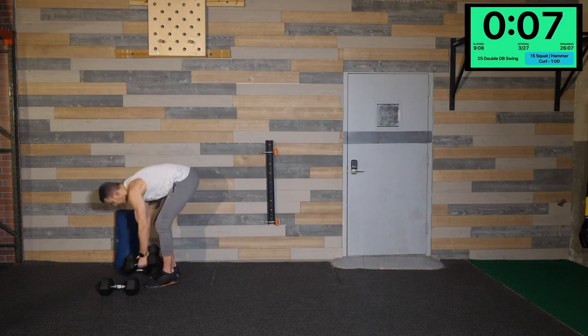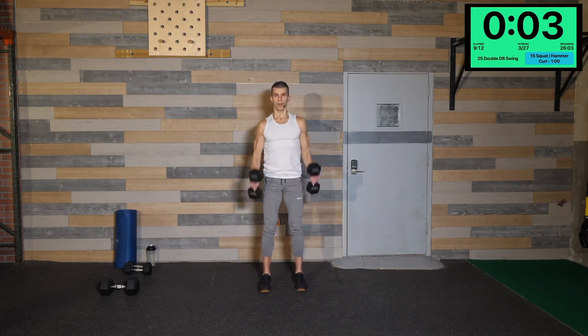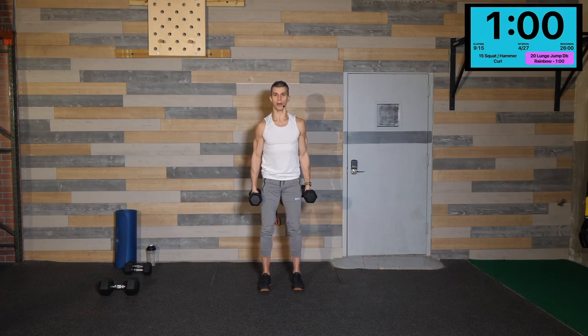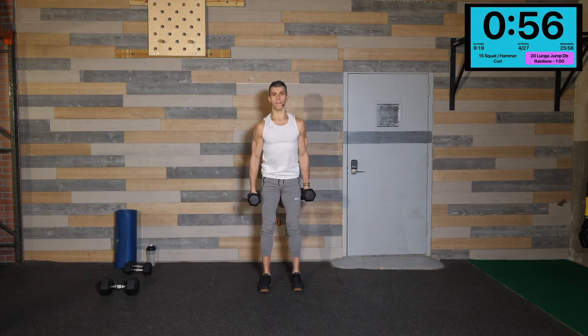I'll go for a little bit heavier weight on this one. I'll demo it. We're going in 5 seconds. You squat down low. You pop up. You hammer curl, okay? 15 reps, let's go. Down, up, curl, down, up, curl.